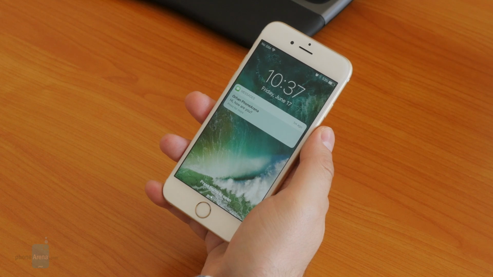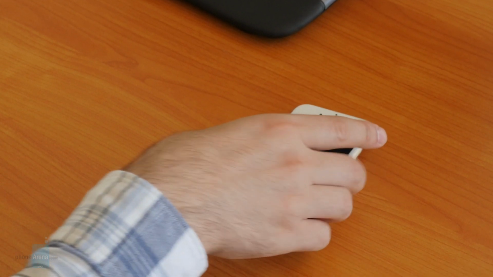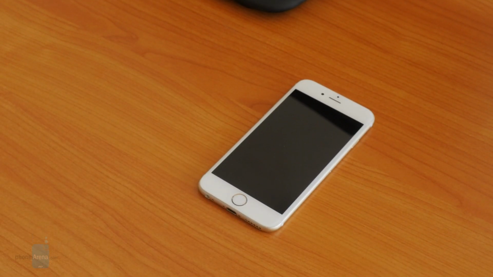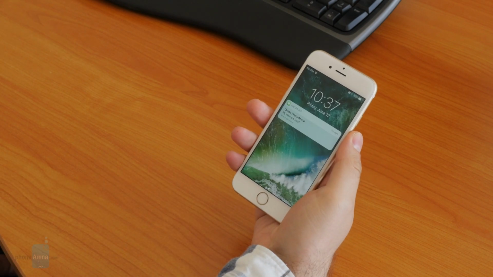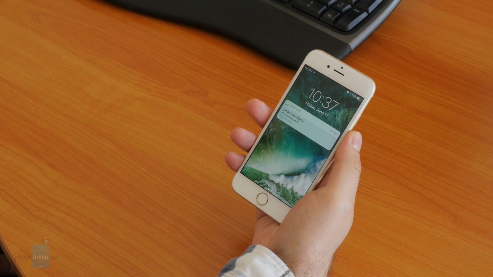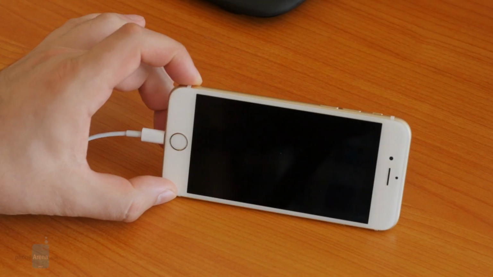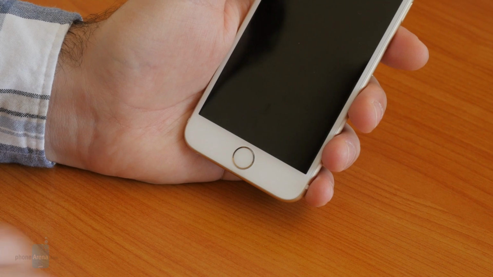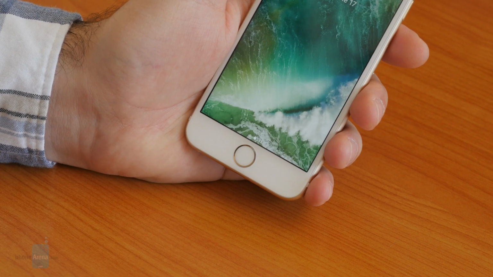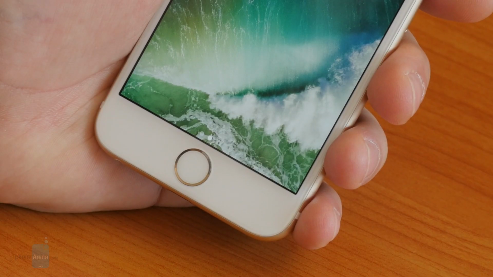First of all, iOS 10 brings some major changes to the lock screen. If you have an iPhone 6s or an iPhone 6s Plus, raising it will turn the display on, which is a new way of catching up on notifications. We think it is a convenient feature, but if you don't like it, you can just turn it off. It is also new that the swipe to unlock gesture is now gone. In iOS 10, you press the home button to wake the display or to unlock your phone.